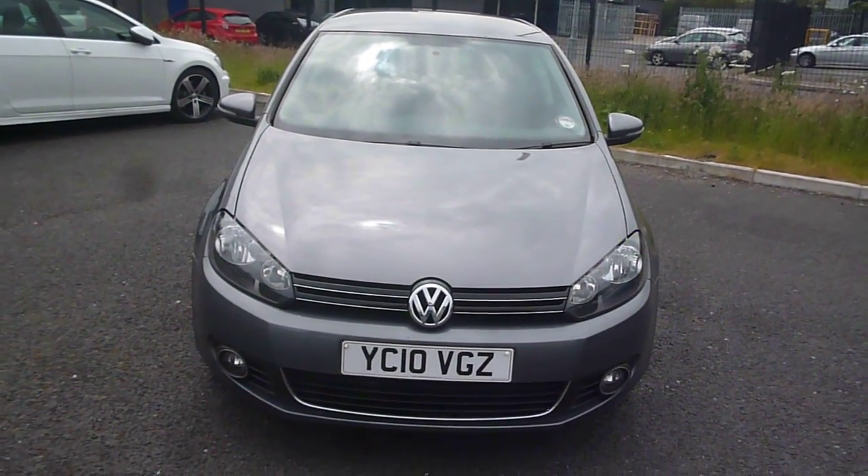Coming round to the near side, the rear quarter is generally good. There is a little scuffing on the near side rear alloy, and a couple of small scratches on the rear door. One or two little chips on the front door but nothing major. The interior door card is in need of a thorough clean, with a couple of light scratches on the top. The rear centre armrest unit — either a cup holder or ashtray — is missing.